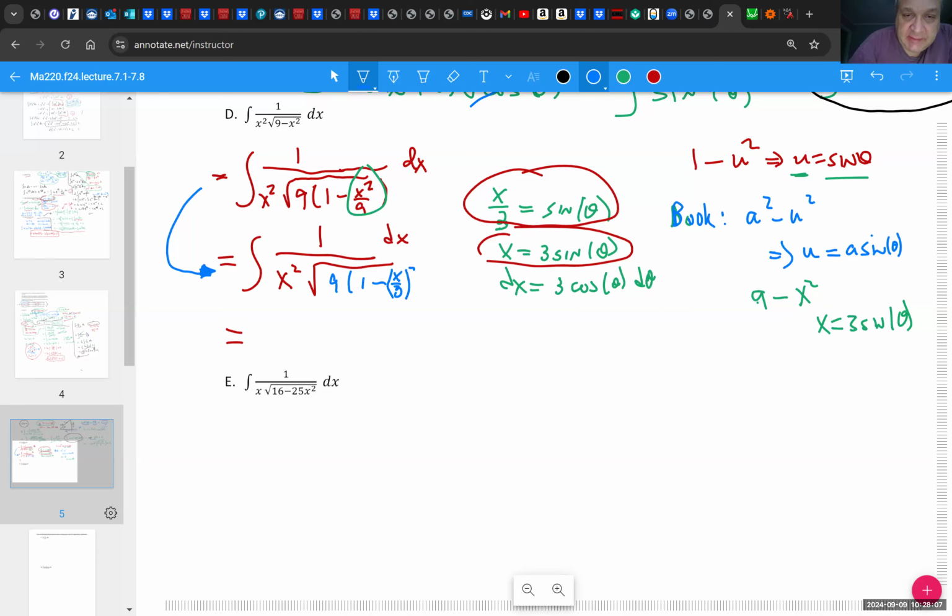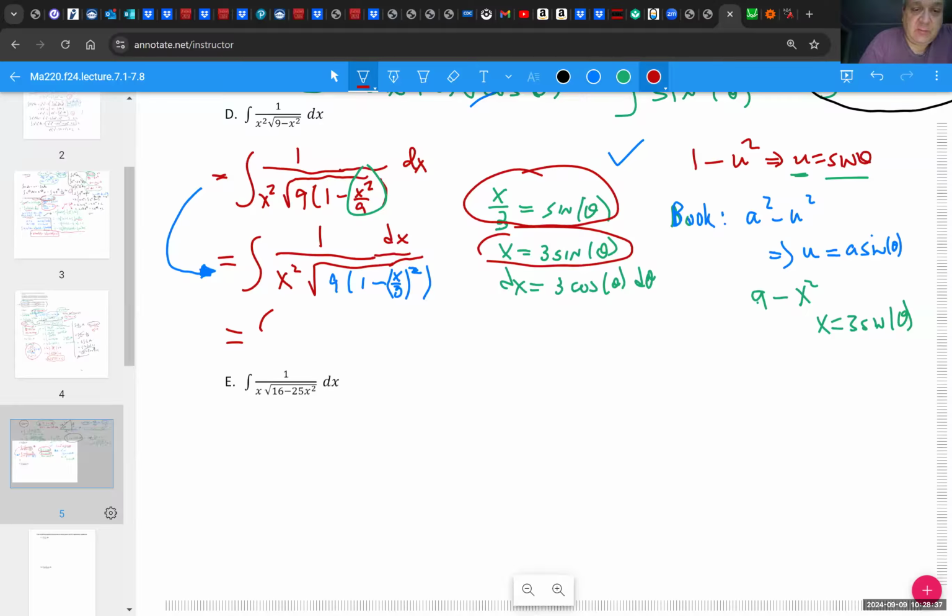I think that undermined my explanation a little bit because I made a mistake when I was trying to explain it. But if you just factor out the 9, what's left on the inside is 1 minus u squared. And 1 minus u squared is the thing that we're going to be using our trigonometric substitution for, where u is equal to sine theta. So this one's correct because my u is x over 3, and that's going to be sine theta. So we end up with 1 minus sine squared. All right, so I think I made my correction.